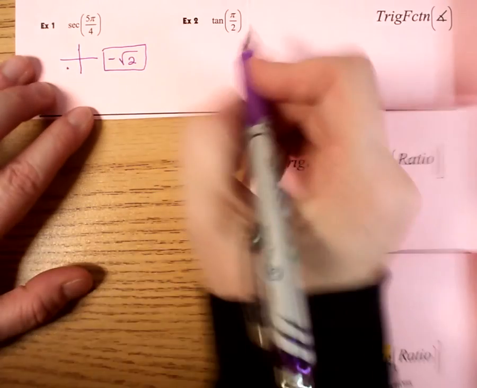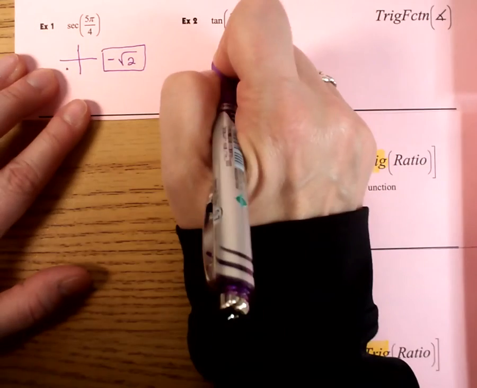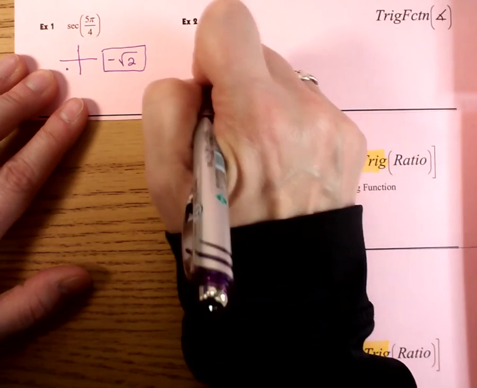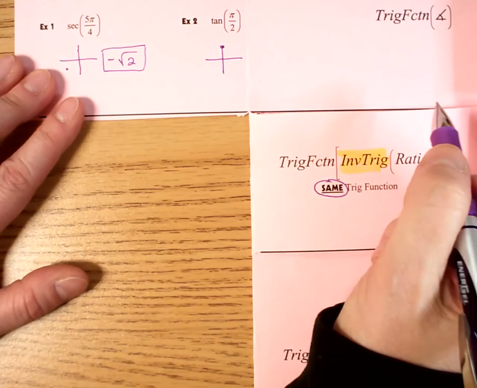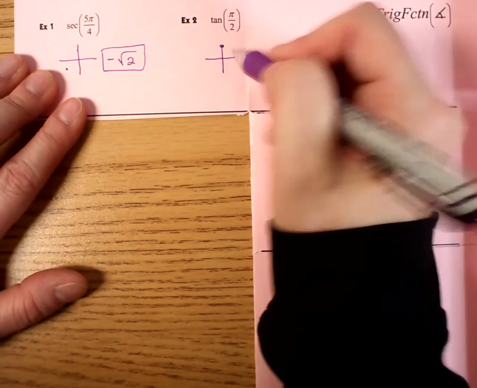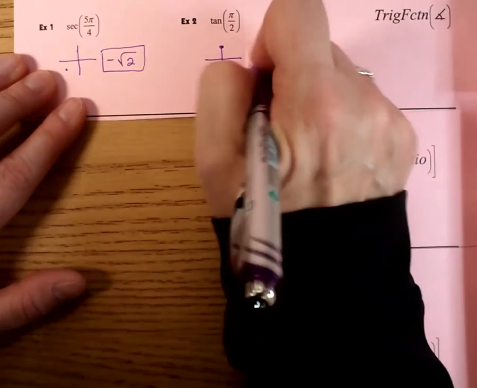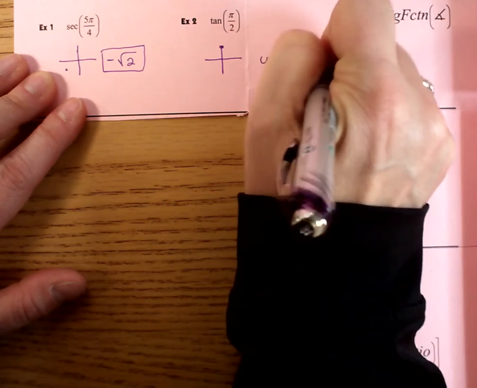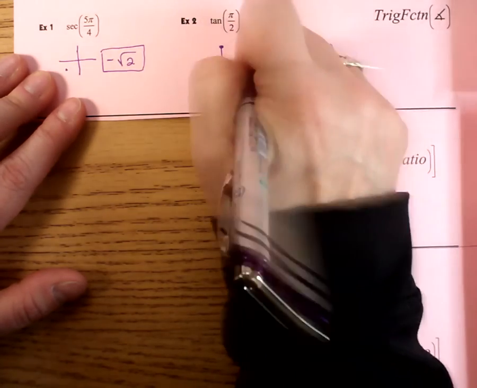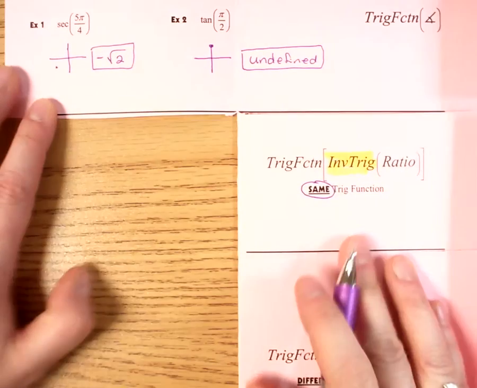Moving along to our unit circle, thinking about our tangent of pi over 2. If you want, you can give yourself a little visual reminder that it's right up there at top. Tangent works just like slope. Slope of the y-axis is undefined. So we would be done with that one. So this top left window is purely just review.